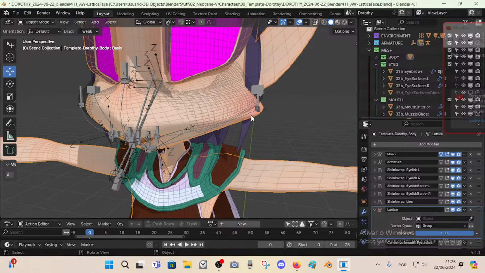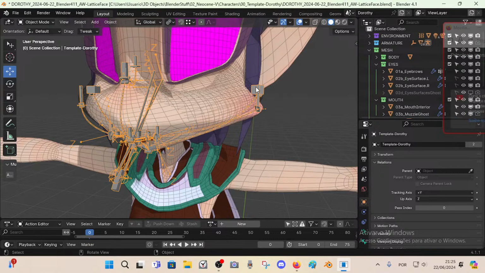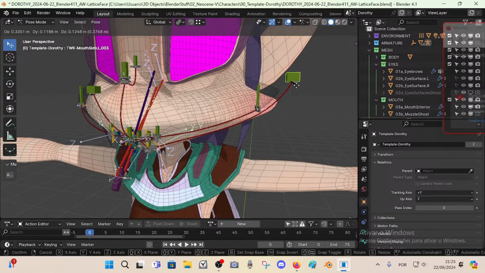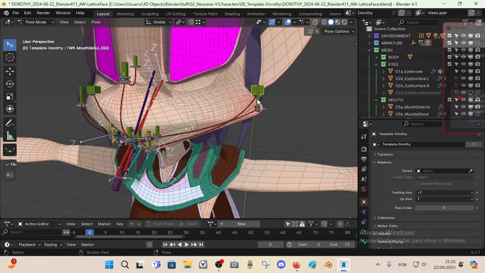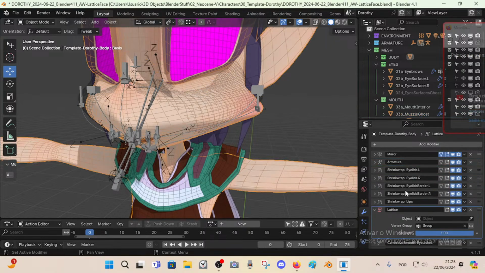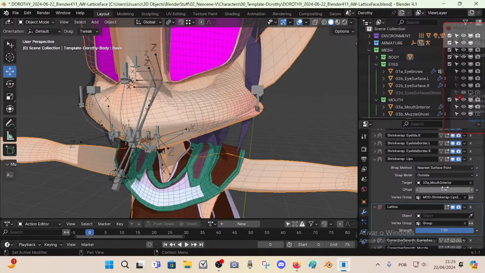So this is curious, right? The idea is that these bones here are currently deforming the, okay, you see that both things are deformed, but the meshes are not matching. And we don't have a shrink wrap here regarding the, what is this, lip shrink wrap? Oh, this is just a special technique that I'm not using for now.